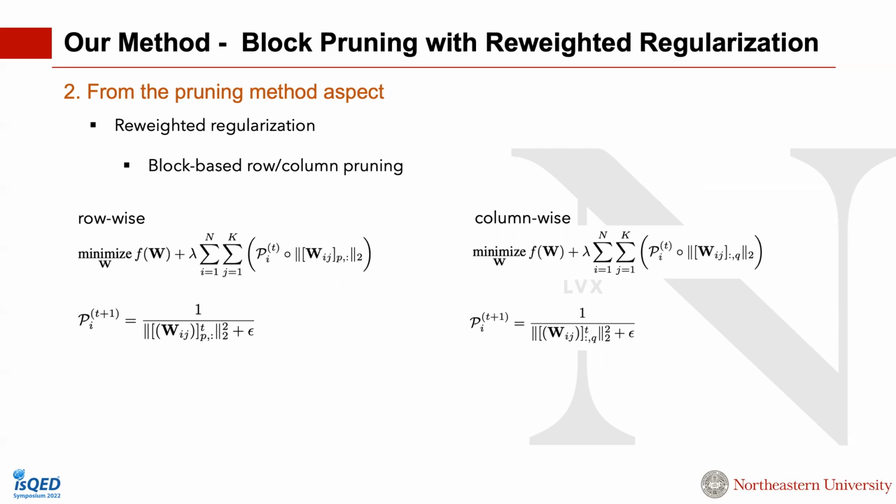To achieve this goal, we propose to use the reweighted method to solve group lasso regularization, thereby eliminating the previous shortcoming of applying the same penalty on important and less significant weights. We formulate the following two optimization problems for block-based row pruning and column pruning. P is the collection of the penalty weights, which is updated in every iteration to help increase the degree of sparsity beyond the group lasso regularization. Please note that the two problems can be solved separately or simultaneously using a standard solver.